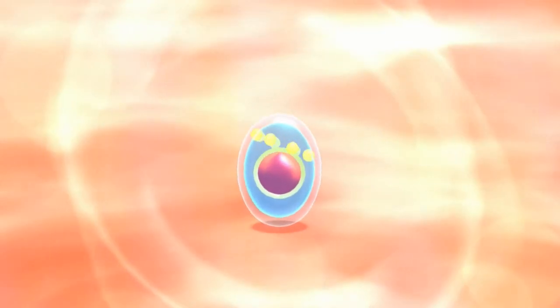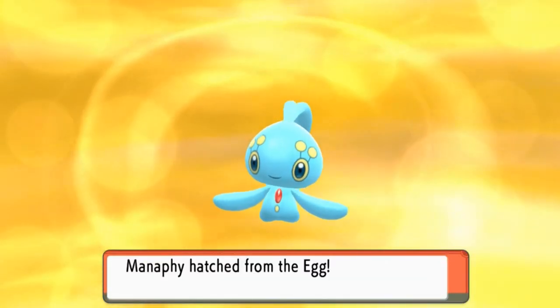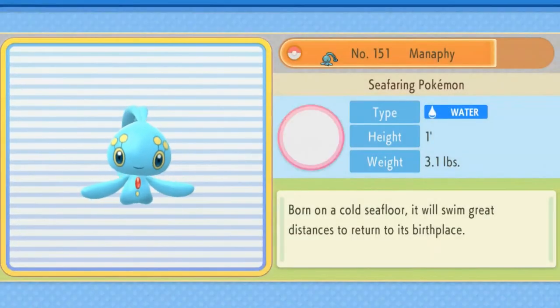Okay, guys, so I did a little bit of bicycle riding just to get this whole, not evolution, but this whole hatching, and as you can see right here, we got ourselves Manaphy. Look at this Pokemon right here. It's very mythical, very awesome, very water-like and all that stuff. As you can see, Manaphy, the seafaring Pokemon.